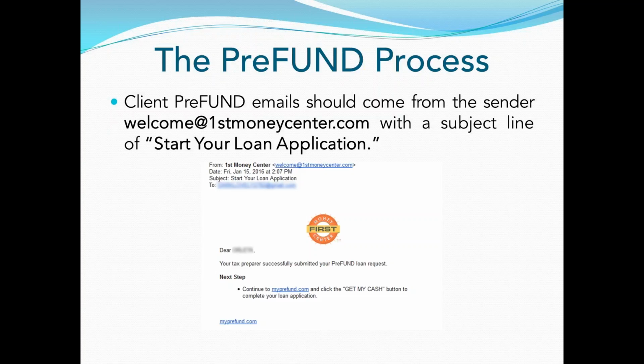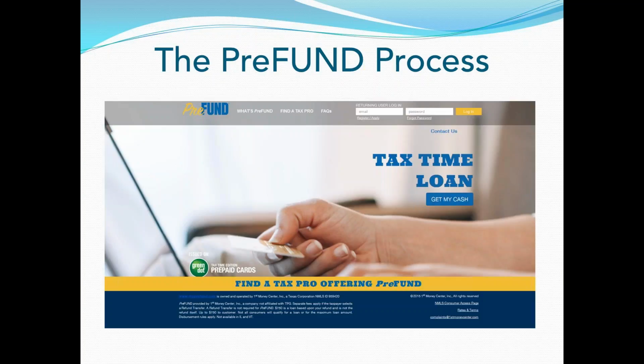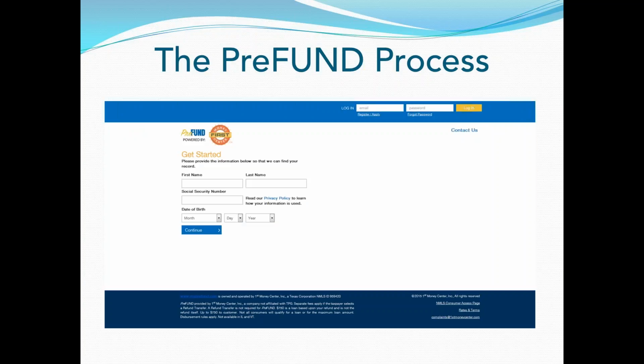But this is the first indication that they have that the IRS has accepted the return, that the bank has the information and has preemptively created that product in order for your clients to access it. The website itself looks like this. This is, of course, on a desktop. I'd imagine if they have a mobile version, it'll probably be more squished and more vertical. But the main thing you're wanting to look at is that button over there that says Get My Cash. They want you to click the Get My Cash button, which will actually take you into the product itself, where you will have to put your name, last name, social security number, and the date of birth, and then continue forward where they will have the actual loan agreements. We don't have any screenshots of the actual loan agreement process, I'd imagine, because they probably are all customized to the specific individual applying, so that's definitely not something we want to throw out there.